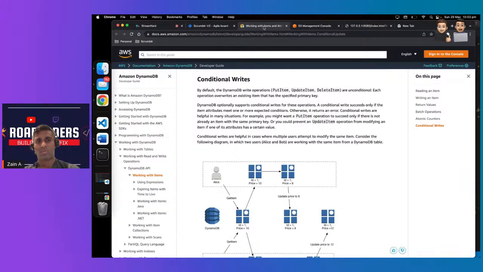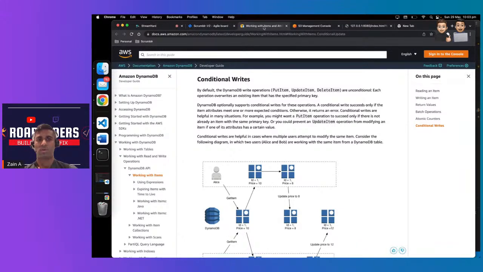DynamoDB optionally supports conditional writes for these operations. A conditional write succeeds only if the item attributes meet one or more expected conditions. Okay, otherwise it returns an error.